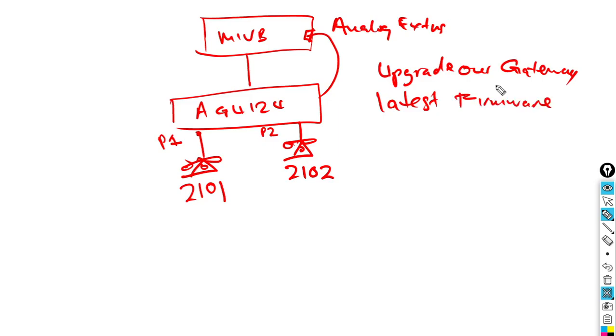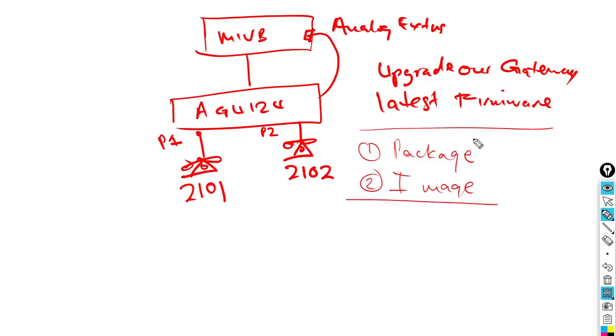So what we are going to do is that there are going to be two forms of firmware. The first upgrade, we are upgrading the package. And secondly, we are going to upgrade the image.